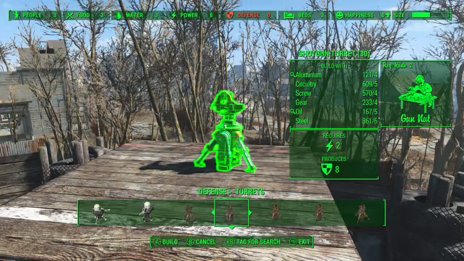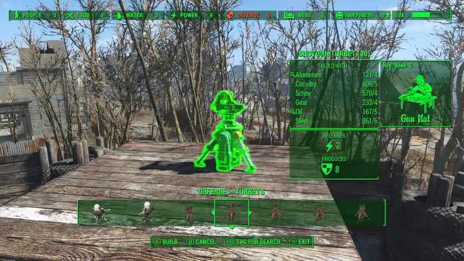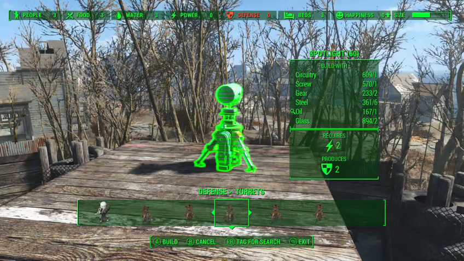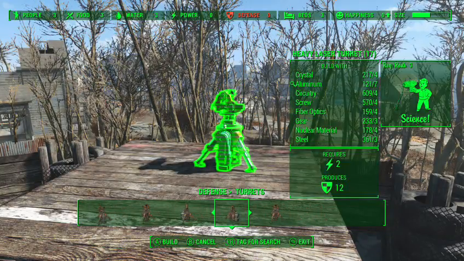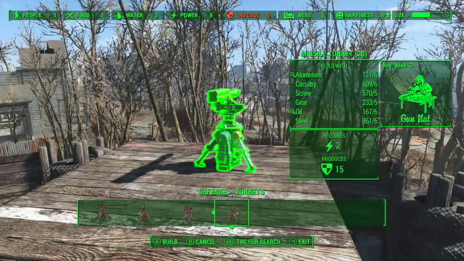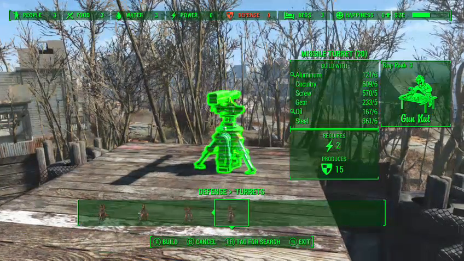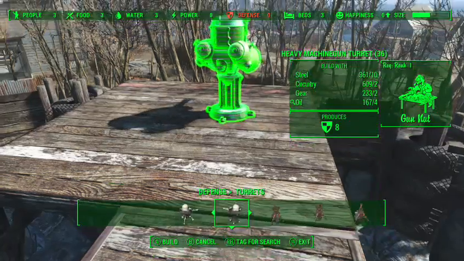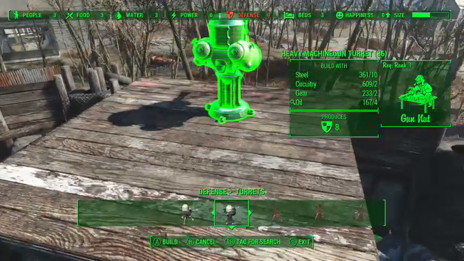Shotgun turret, which requires power and Gun Nut 2. Twilight, which requires power but no additional perks. Heavy laser, which is Science 3, and then a missile turret, which is Science or Gun Nut 3. You can make any one of these. Place it up here.